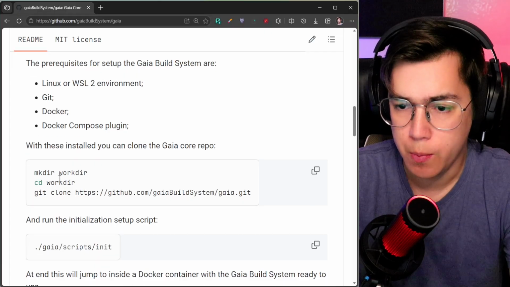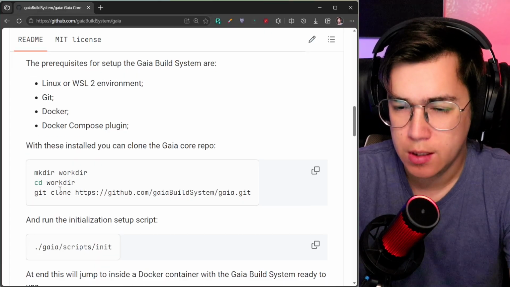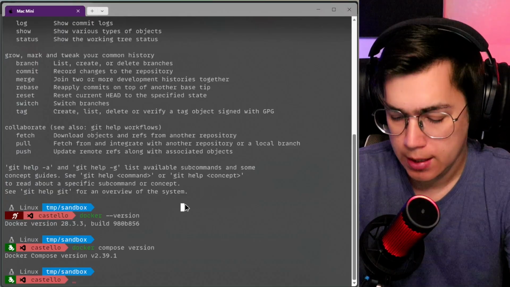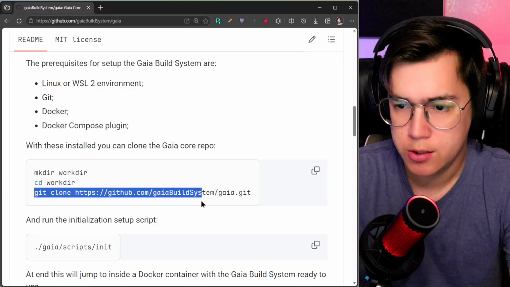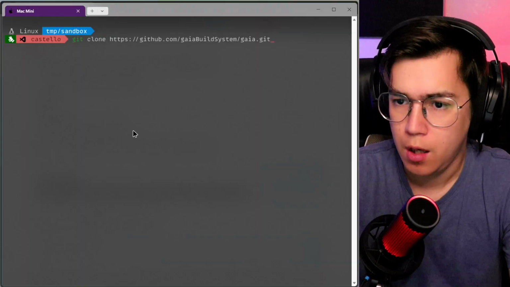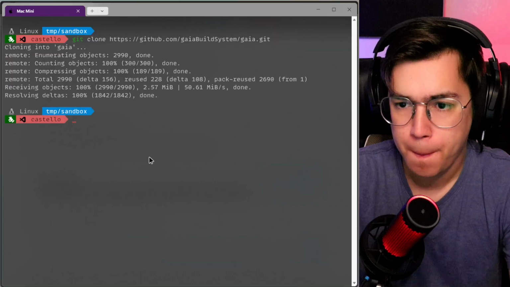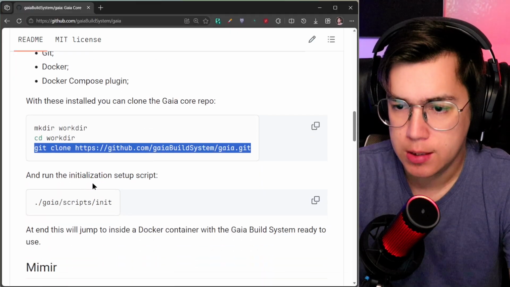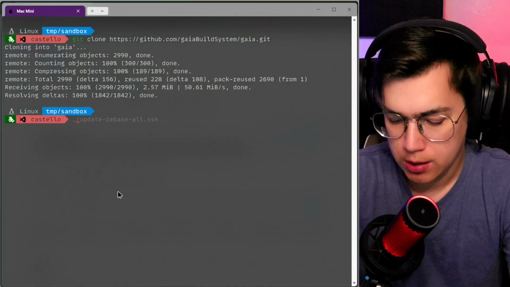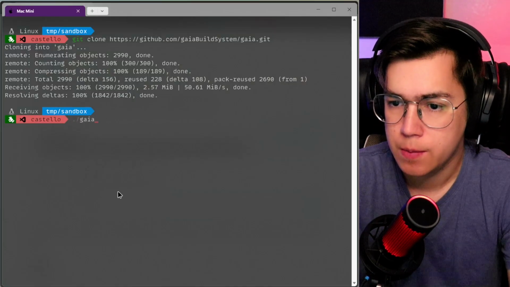Okay, so make a work directory, go into it, and then clone the Gaia core repository. Okay, done. Then you can run the initialization setup script, gaia scripts init.